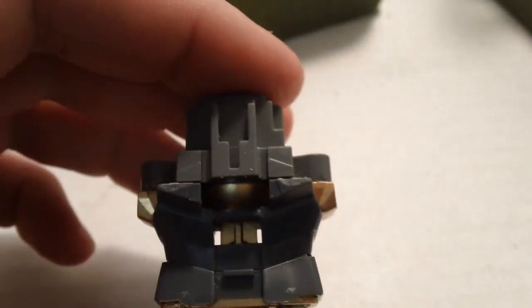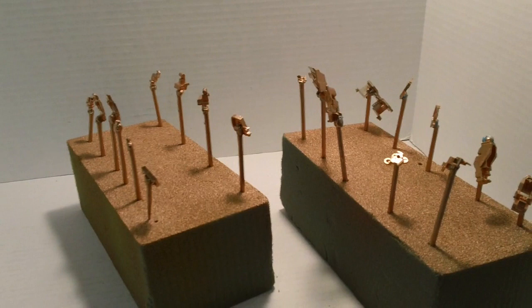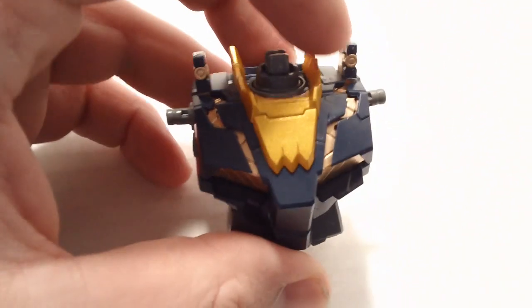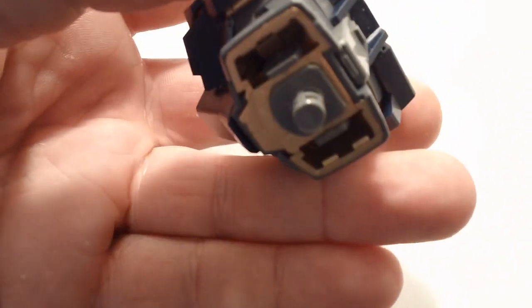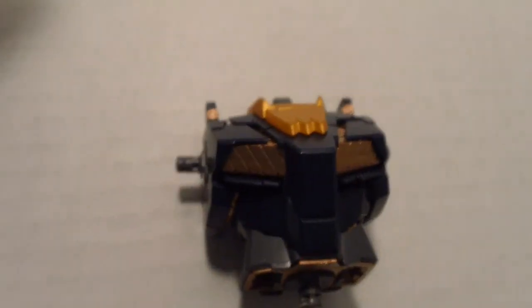For the cycle frame, I went with brilliant gold, which has a much more metallic look to it. I like the shine, and there are a lot of cycle frame parts, so this took a lot of time to paint. See the torso all put together? Similar to the original Unicorn, there are a few minor differences in the collar around the neck. I really like the way the gold shine turned out. It's more of a preference thing — nothing really wrong with the original yellow, I just didn't like it. It's up to you if you build it, but there are lots of gold parts and lots of cycle frame.